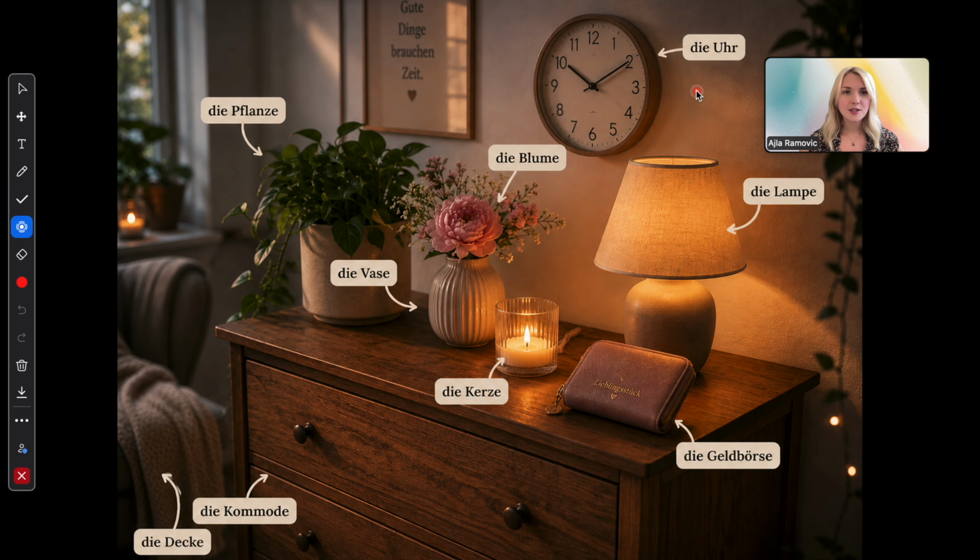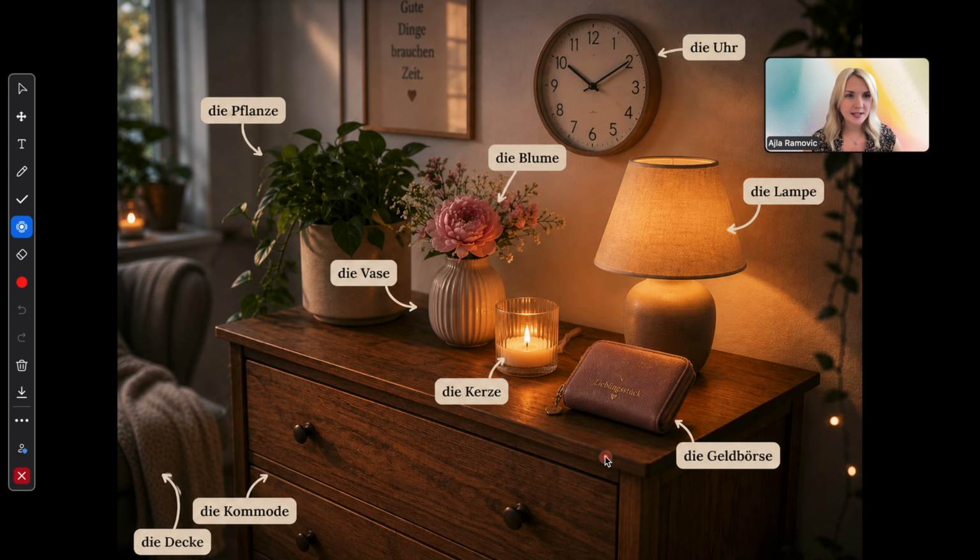You decide to take your wallet out of your purse or your backpack and to put it on the sideboard as a small reminder to go to the store later on and purchase some batteries. In German, we say die Geldbörse.